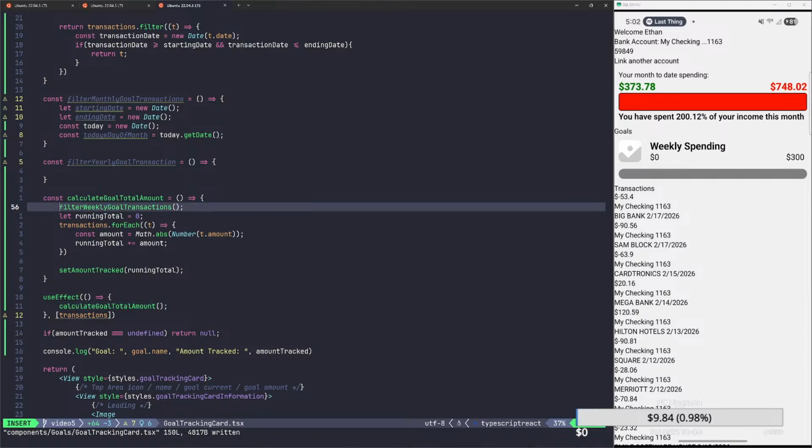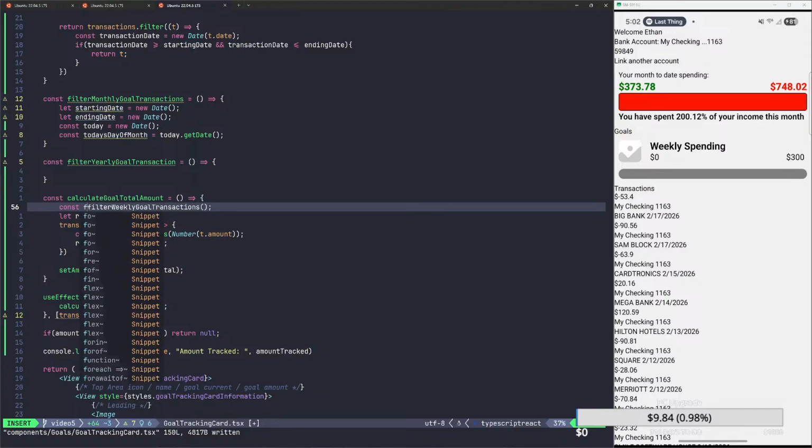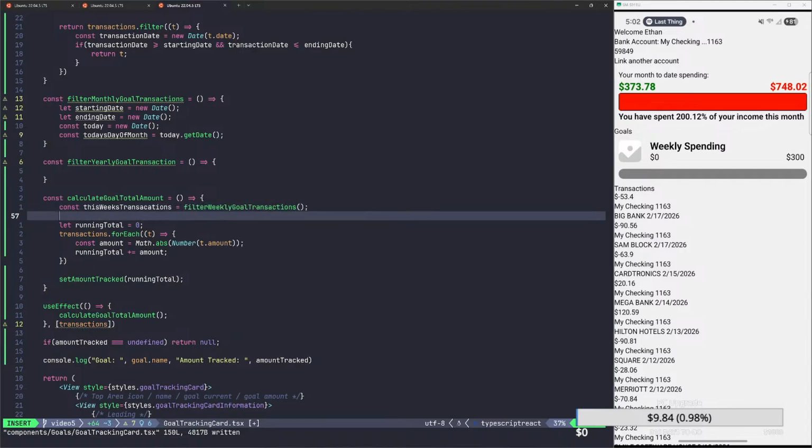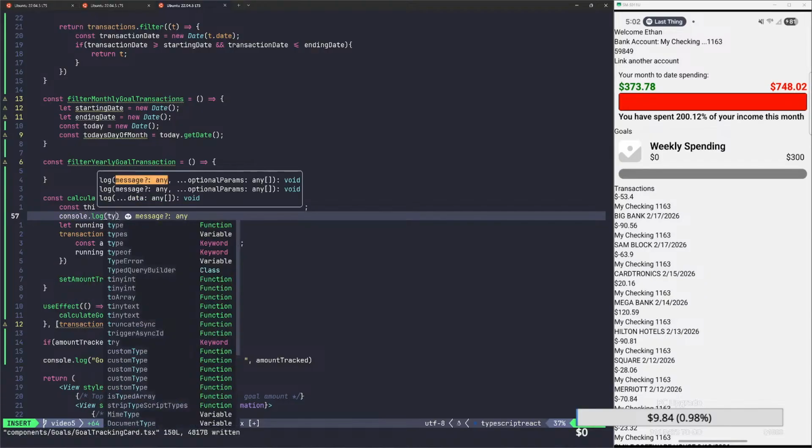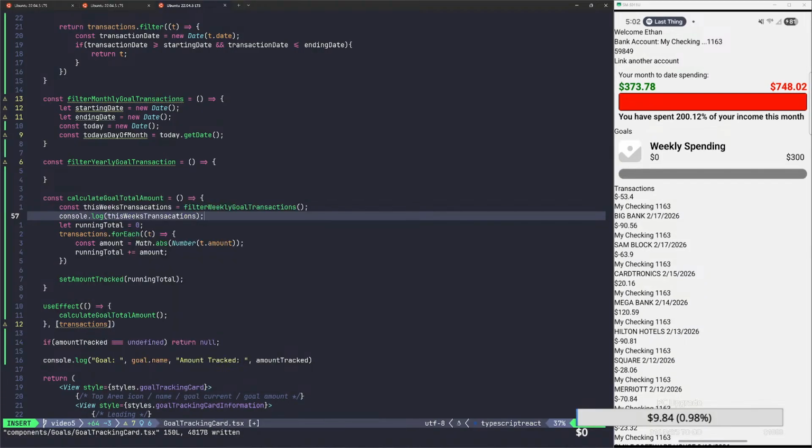So this should be const filtered for this week's transactions. And then let's console.log this week's transactions just to make sure that we're getting them back.